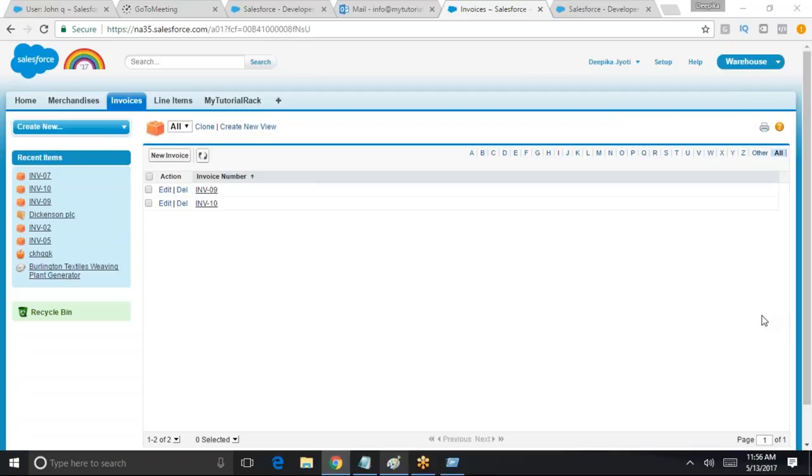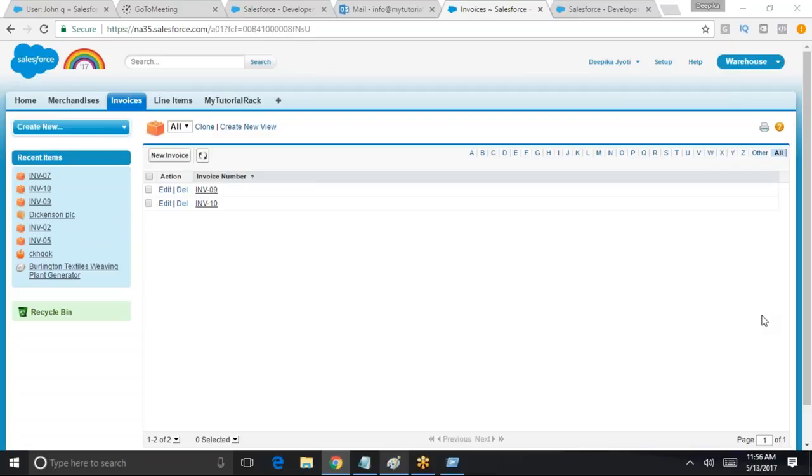If the user has different licenses, does the role hierarchy determine the users who can be put in the hierarchy? No, see, since John and Jyoti both belong to two different licenses, we still will be able to assign the role, no matter what licenses they're coming from. So that doesn't matter. Since John had a custom platform license, Jyoti has a different license, it doesn't matter. So even if both have the same licenses, you can still assign them in the hierarchy.